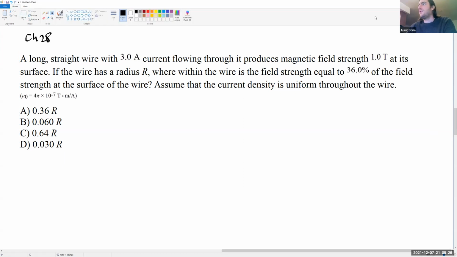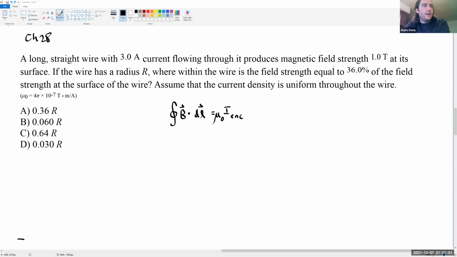Go ahead and pause the video, try this one yourselves, and we'll be back in just a moment with the explanation. Actually, I probably should give you any relevant formulas here that you might encounter on the formula sheet, and that would be Ampere's law. Ampere's law is the integral of the magnetic field over some closed loop, and it says that integral will be equal to I enclosed by that loop times this magnetic constant mu 0. That's pretty much all you need to tackle this problem. All right, see you in a bit.